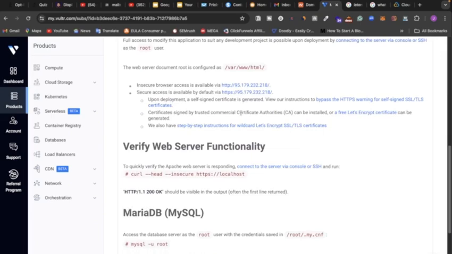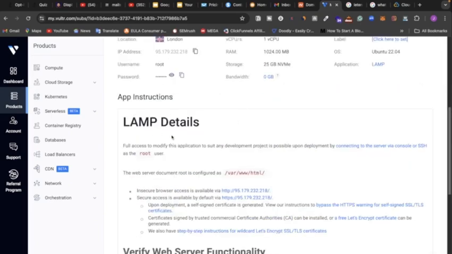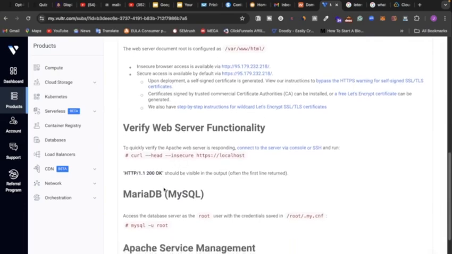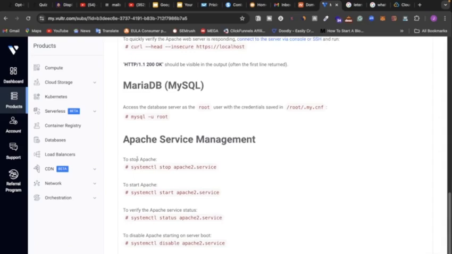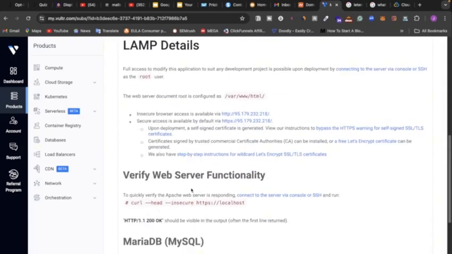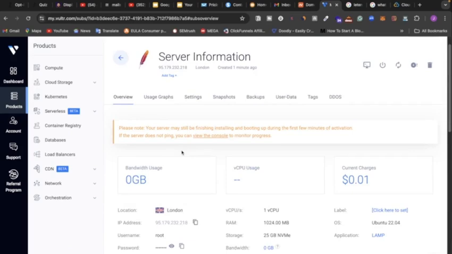Just like I said, this LAMP stack installation helps us to configure the MariaDB database server. It helps us so that we can create a database, all right, that will help us to run our web application. It's going to help us to run MailWizz. Just like in traditional web hosting, for instance, for you to be able to run a WordPress website, you need a database. The same way you need a database to run the MailWizz web application or any web application at all. The web server is Apache, and of course, PHP is also installed alongside. So this is pretty much it for this configuration.